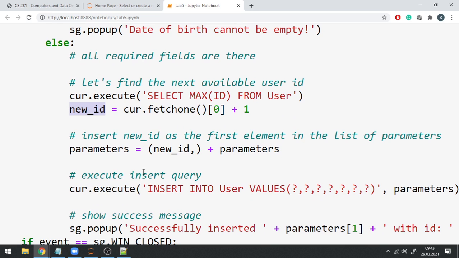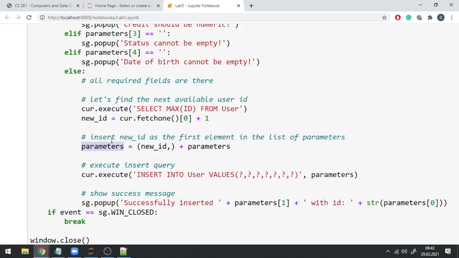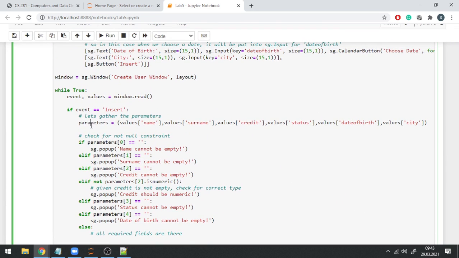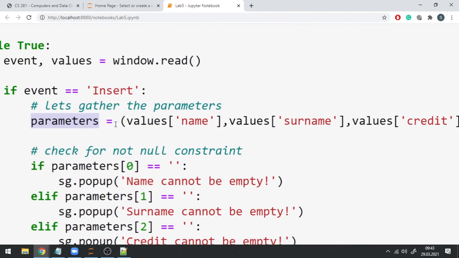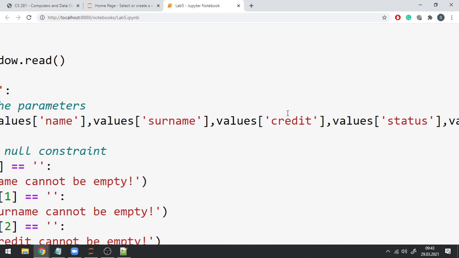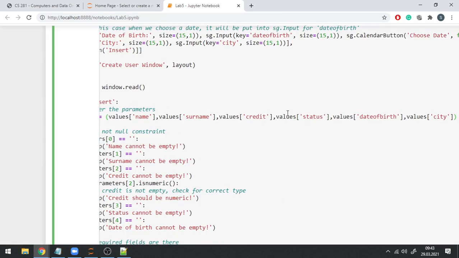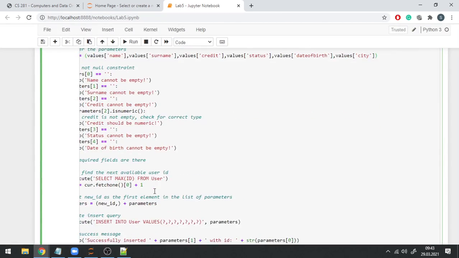Then I would like to have all my parameters in order. When I created this list of parameters, they were in the order that I need to insert into the user table. The only missing thing is the ID. So ID, name, surname, credit, status, date of birth, followed by the city.